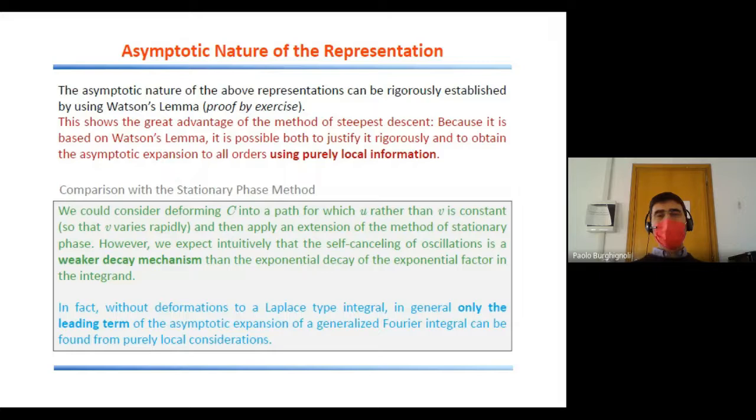And sometimes, depending on the specific problems, it may be possible to apply specific techniques to obtain the expansion. One important remark is that since all this is based on the Laplace method, which is in turn based on Watson's lemma, and Watson's lemma is able to provide the full asymptotics, so the full asymptotic series representation of the integral, then the method of steepest descent, or saddle point, inherits from Watson's lemma this nice property. So by using purely local information, so we need only to know how the functions behave in the neighborhood of the saddle point, you are able to get the entire asymptotics.